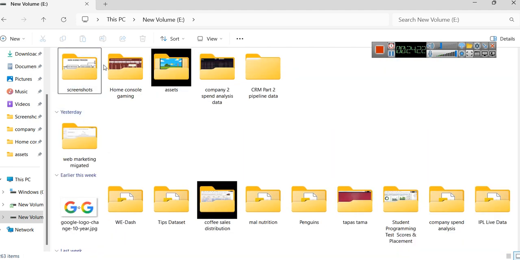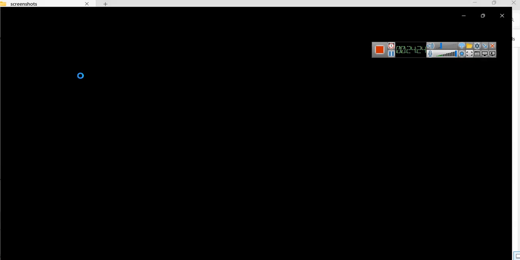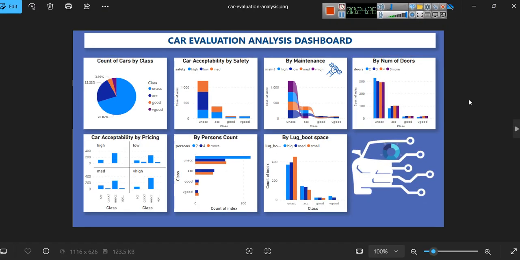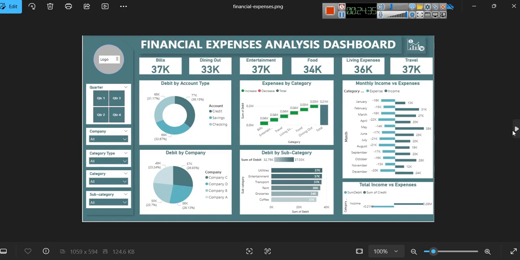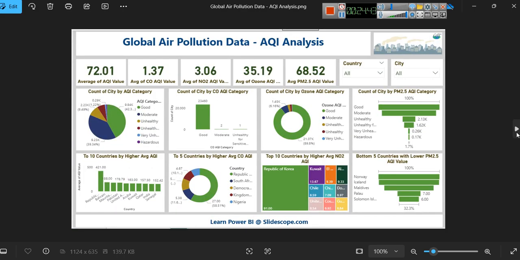screenshots. So you can see this is car sales analysis, this is coffee production, supply and distribution across 94 countries, this is financial expense analysis, how a company is spending, expenses and income, everything is there.